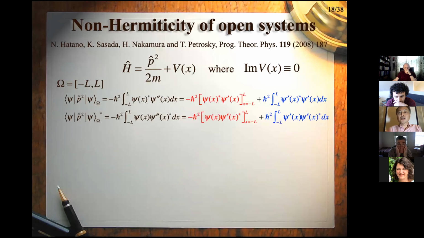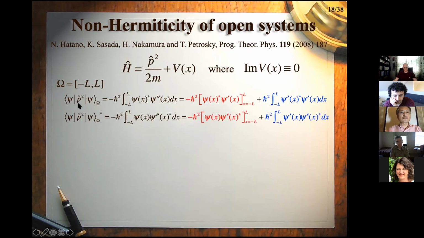In an elementary class of quantum mechanics, the teacher tells you this is Hermitian because if you take the matrix element with an arbitrary function, then that matrix element is real. That's why this proves that this is Hermitian. But actually there is a hole in the proof. The non-Hermiticity comes out of this kinetic energy term.